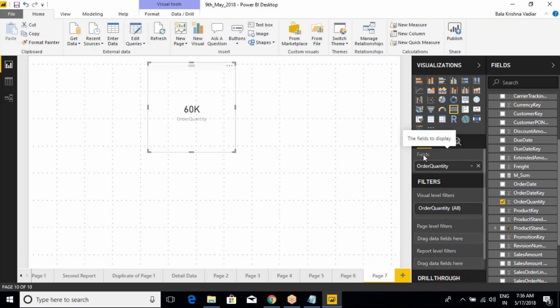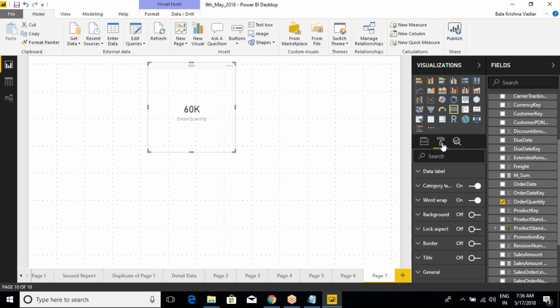So nothing much about the fields here. We have only one property, but you'll go to the format option here. What are the format options you can see here? It can be data label, category label, word wrap, background, lock aspect, border, title and general.